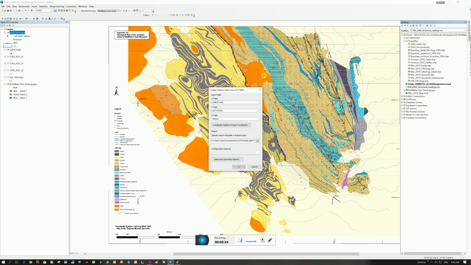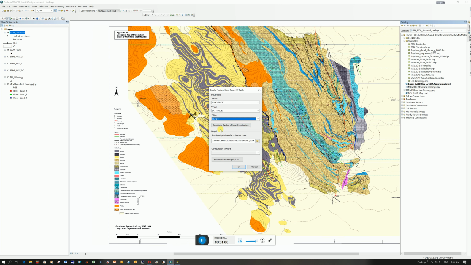Now we just need to map or link which is the X field, which is the Y field, and which is the Z. So X, we've got longitude, Y, it's already chosen latitude. You can see these are column headers that would be in the CSV file. It's not really picking up which is which, it usually just takes the first two columns. And then the Z field, you're going to choose height.